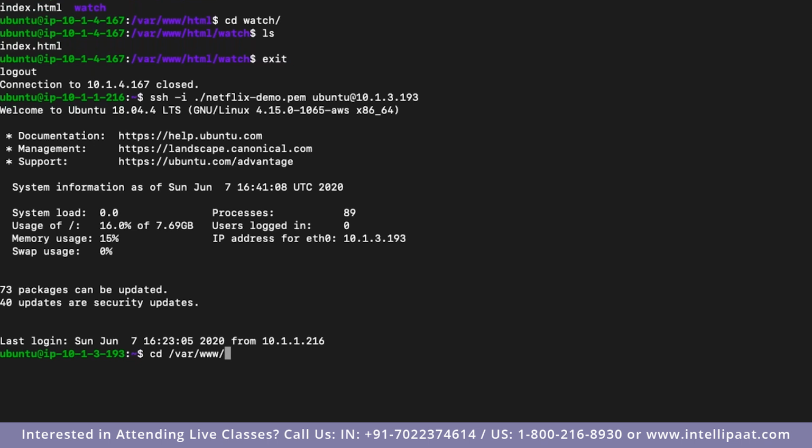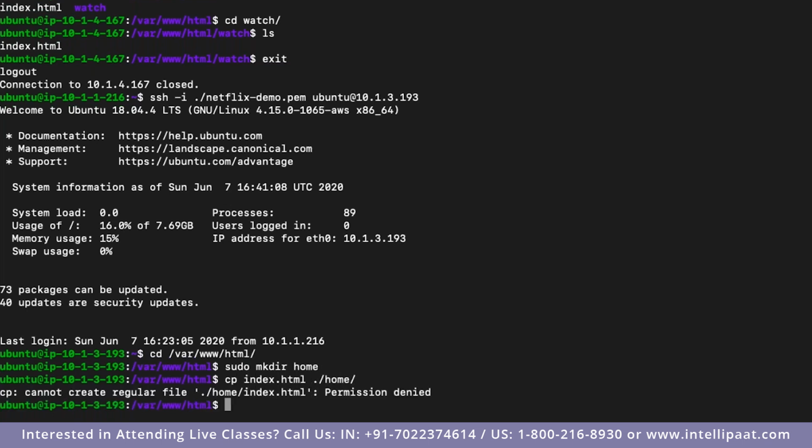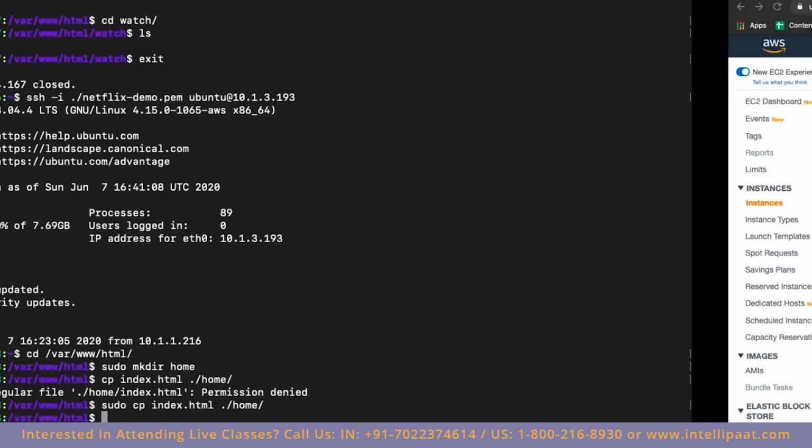Let me quickly do that. Okay. And now if I go to my load balancer, let's say I'm going to slash home, you can see I'm being routed to the welcome to the home page. And if I'm just going to the URL, then also I'm being routed to welcome to the home page.